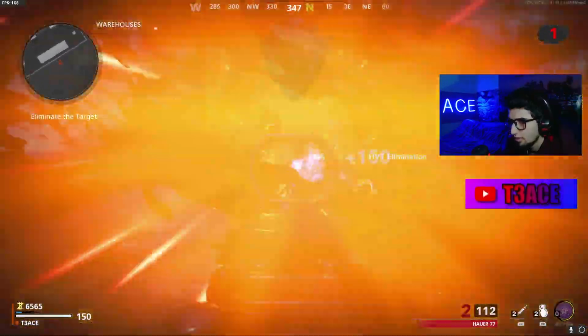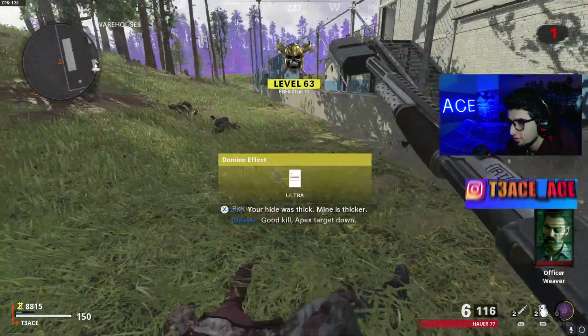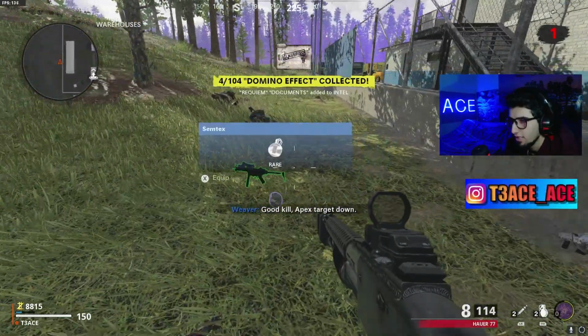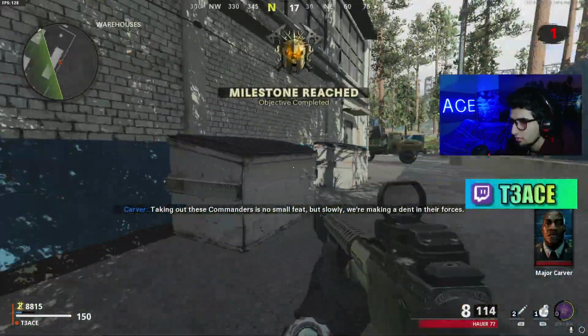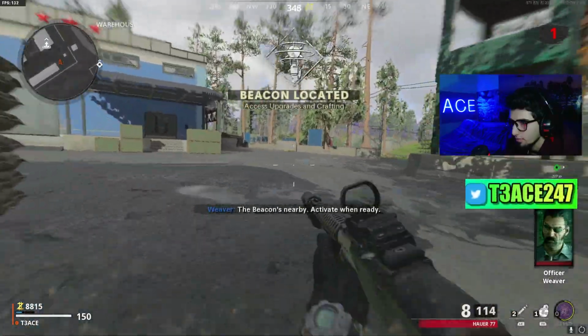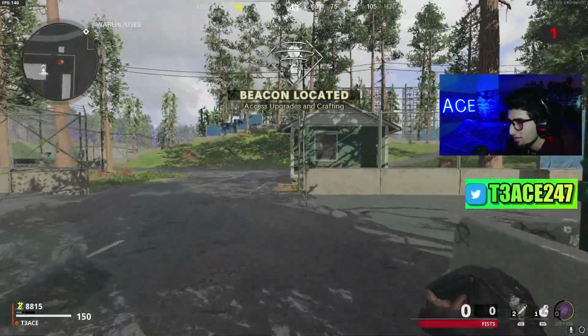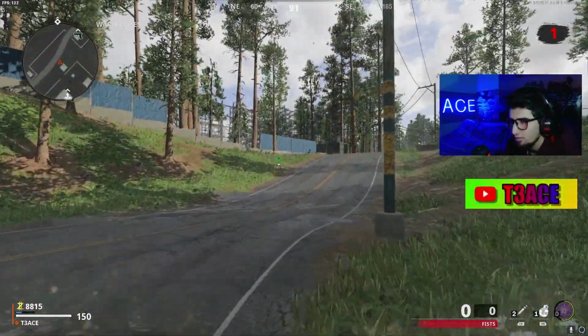Yeah. 3 shots and the guy is done. Good kill. Ooh, we got an Apex target piece of intel. Taking out these commanders is no small feat, but slowly we're making a dent in their forces. The beacon's nearby. Activate when ready. So round 1's done and we got AK zombie points. Pretty good start.